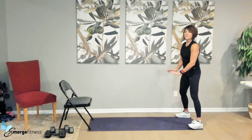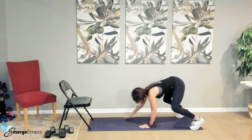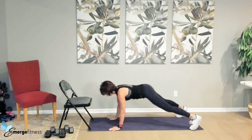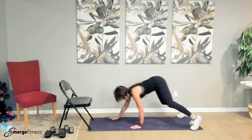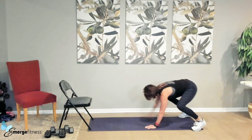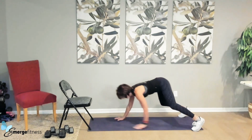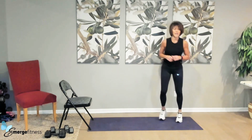Now I'm gonna turn to the side. I'm gonna walk to the end. You're gonna come out, two, three, four, hold, bring it in. And again. So this will bring the heart rate up a little bit, right? Again. My quadriceps are burning. And let's do one more. Ready? Bring it in. And come on up. Jog it out.